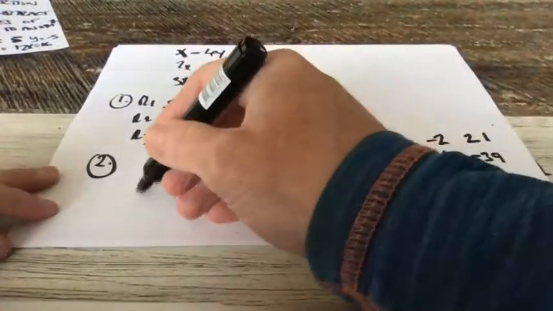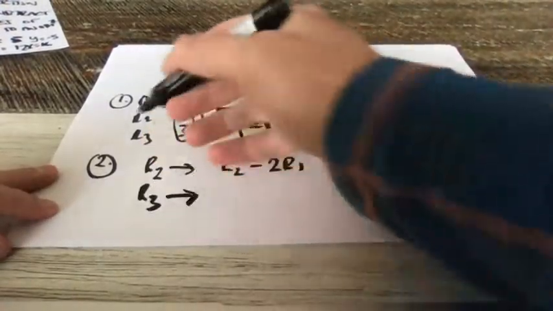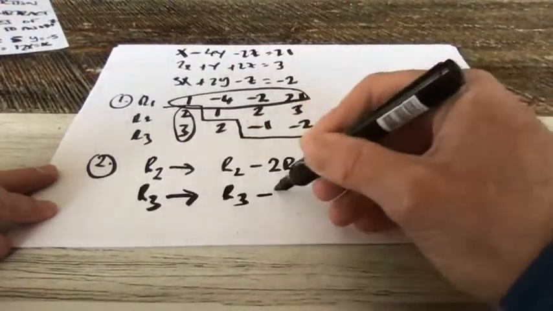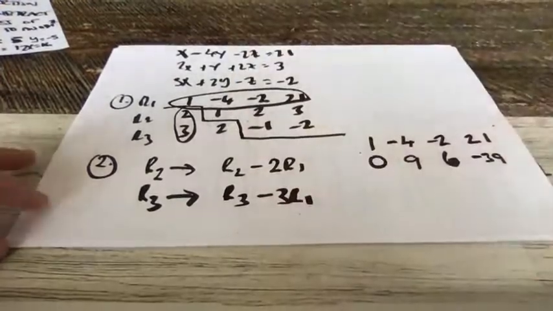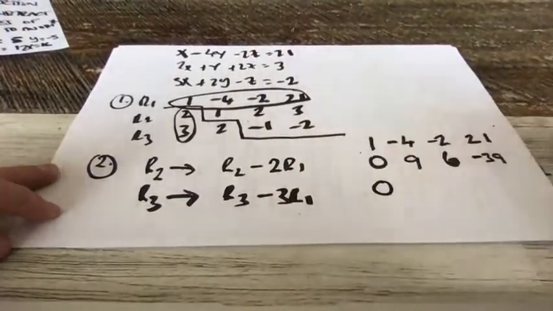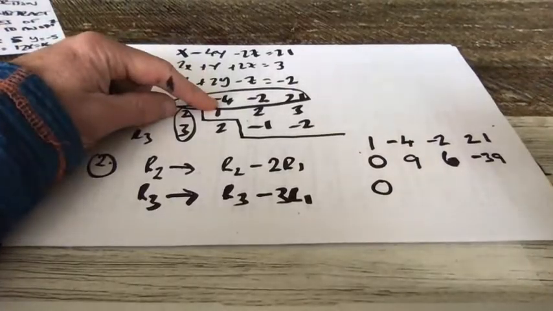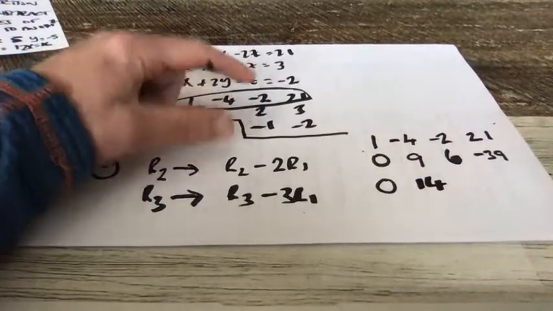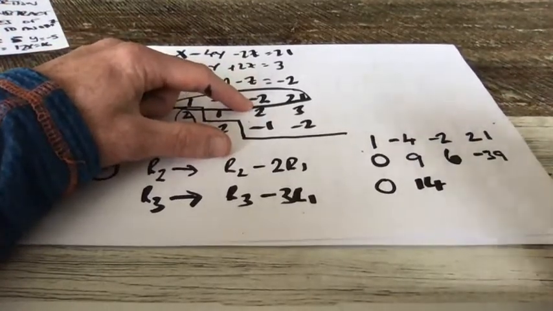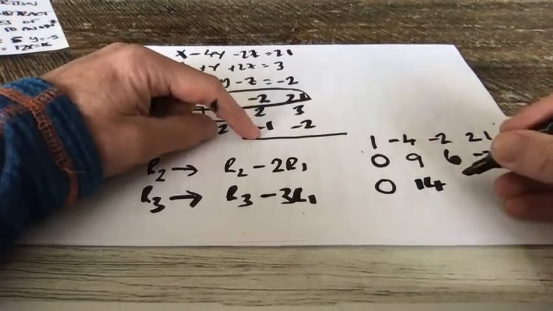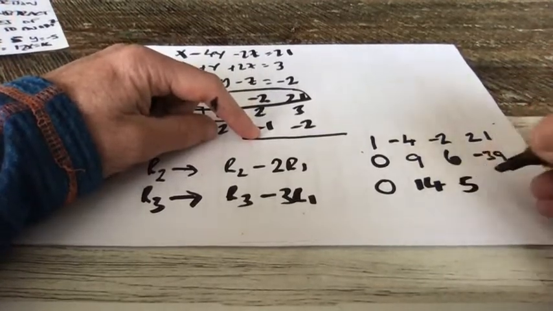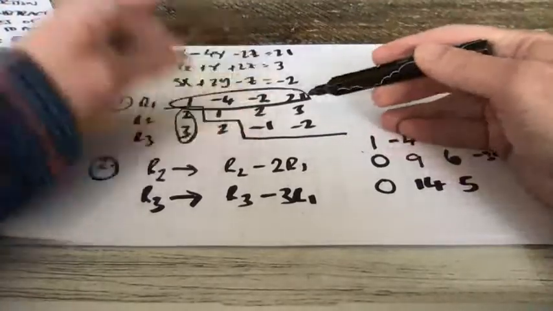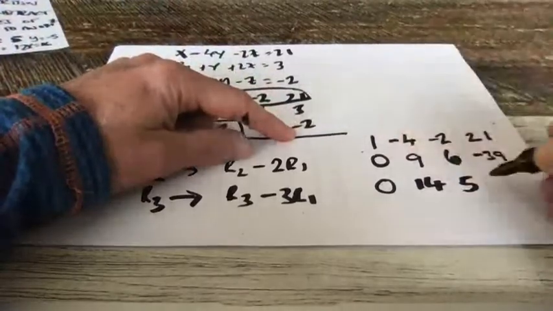Now, the next thing I'm going to do then, I need to do the same thing for R3. I need to get a 0 here. And you'll see here now, guys, if I multiply the first row by minus 3 in this case, and add it to R3, I'm going to get a 0 here. So if I multiply the minus 4 by minus 3, I'm going to get plus 12. Plus 12 plus 2 is 14 here. And then minus 3 by minus 2 gives me plus 6. Plus 6 minus 2 is 5 here. And I'm going to multiply the first one there by minus 3. So that's minus 63 minus 2, which is minus 65.